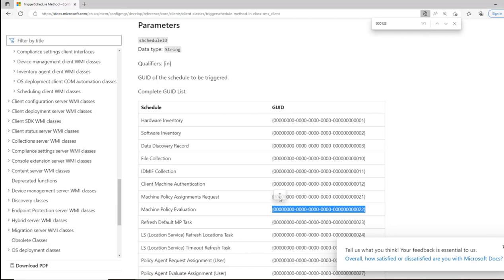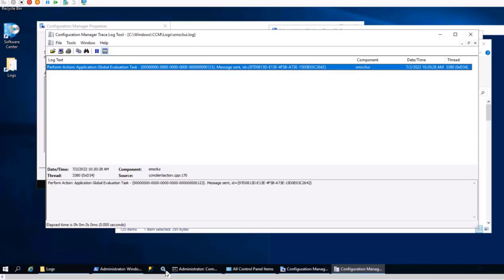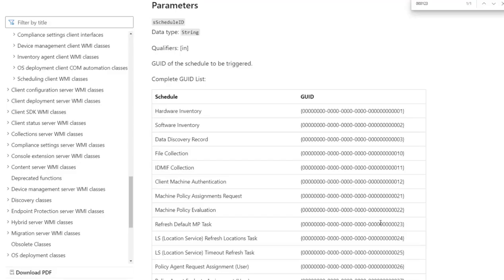Now over here I can go to that particular device and I will go to the command prompt. Here I will use a command which is WMIC namespace root CCM path SMS_Client called TriggerSchedule, and here I will just use that particular parameter of machine policy, which is this one.